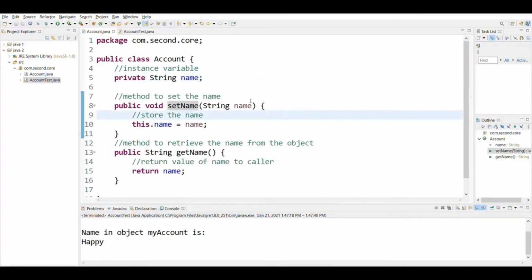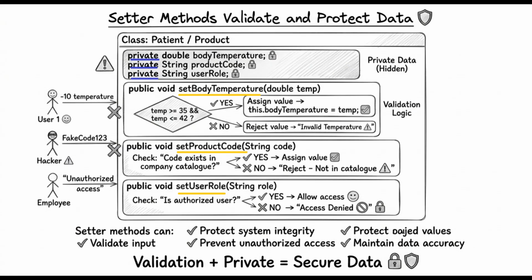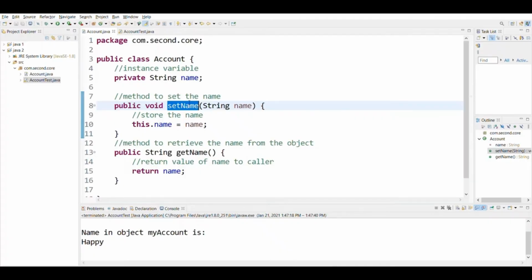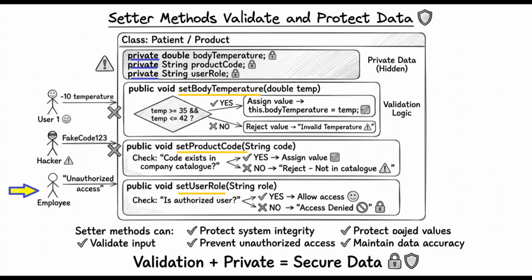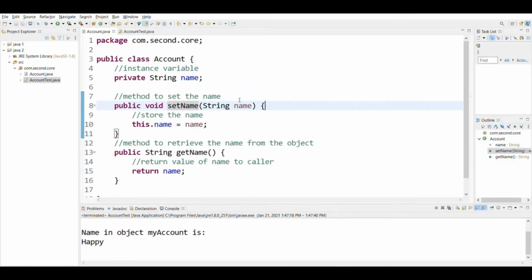Why are we using the set method here? Because set methods can be programmed to validate their arguments and reject any attempts to set the data to bad values, such as a negative body temperature or a product code not in the company's product catalog. So if you are an unauthorized person, then you are unable to access our data.